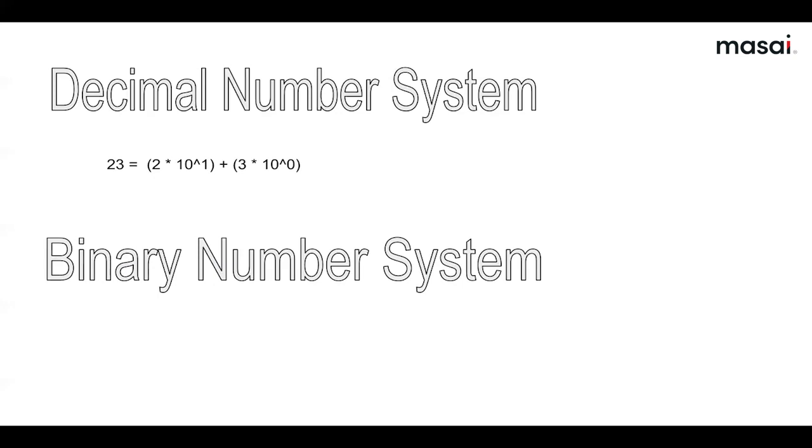But just because you have two options, that does not limit you from representing numbers. You can still represent numbers using the same exact logic. So let's see how we can represent the number 23 using ones and zeros only. That is how we can represent the number 23 in a binary number system. So let's look into it.